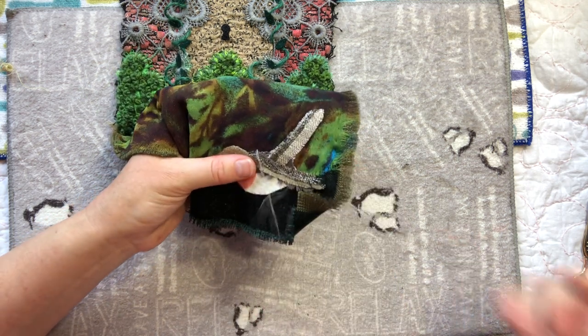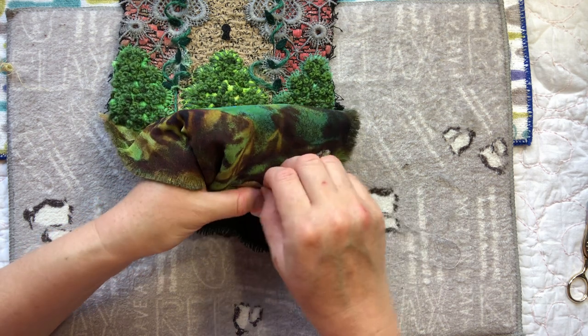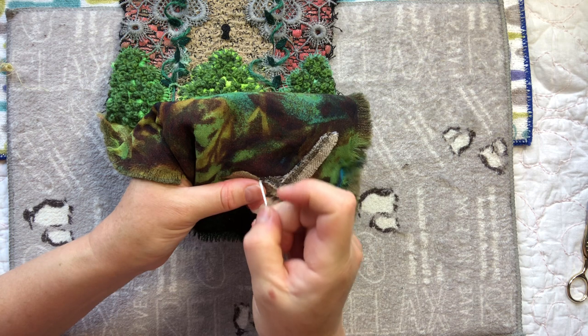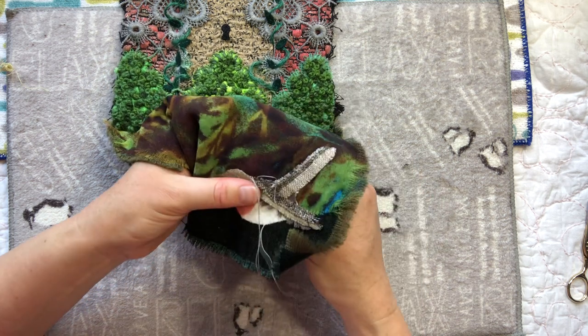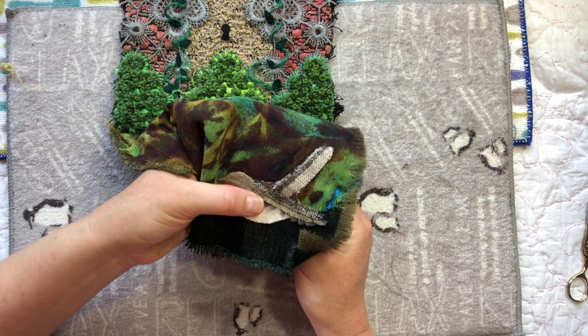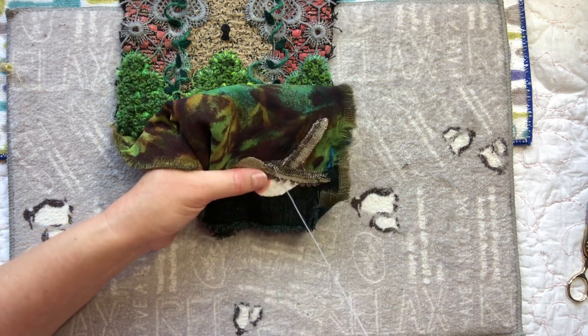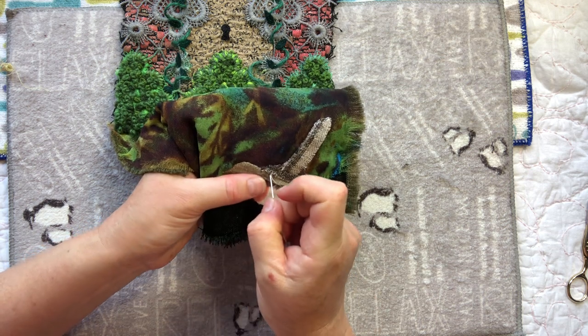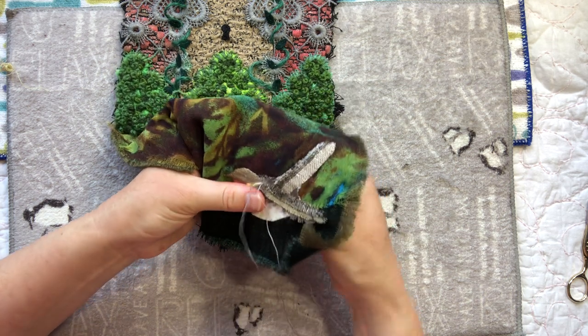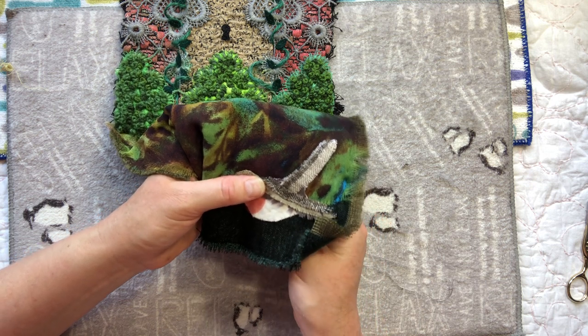So maybe down the bottom I do use the same green, but that textured green, and couch that down, because maybe that can be like grass. I was thinking more grey brown, but maybe that will be fine. And then I'll have to just do the little legs. I think I've got some black here, so I think we'll be able to do the legs in black. Hopefully I can get the legs to look right.